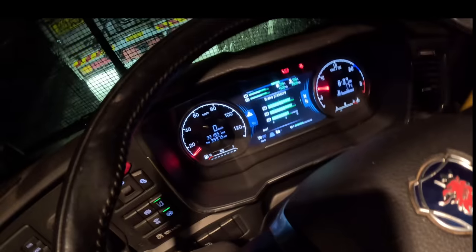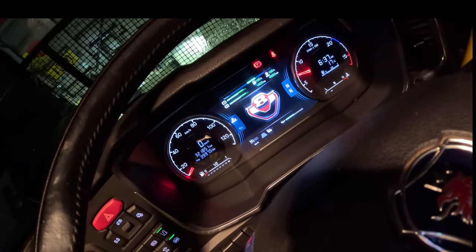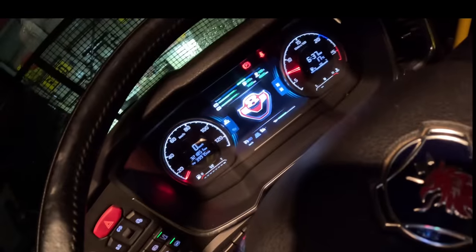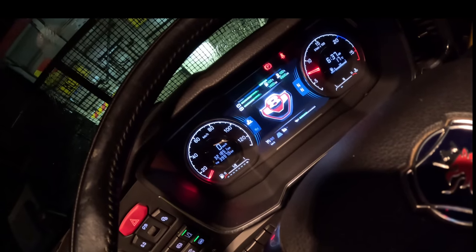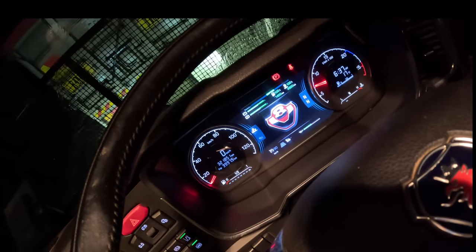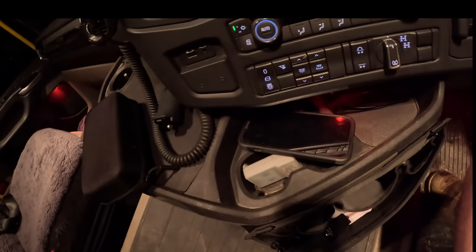Apart from that, obviously normal layout with the Scania. So this is a Scania R620 V8. So it's quite powerful. You need it really to pull the road trains with this kind of weight, to be honest. You see a few 770s about, but that's more for show than anything, I think. It's pretty good. It's got Apple CarPlay when I plug my phone in. Apart from that, it's not got a lifting axle, which I found quite strange at first.